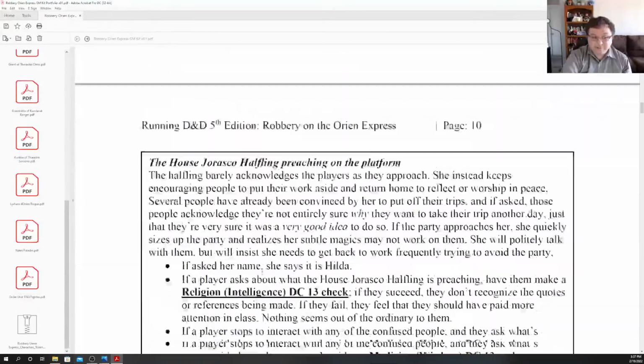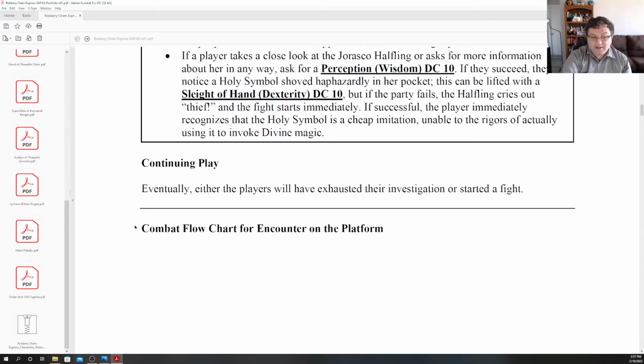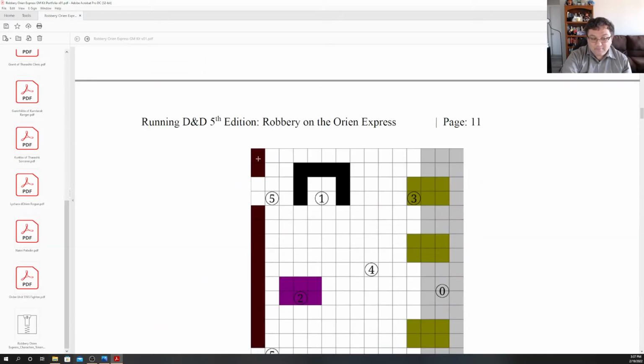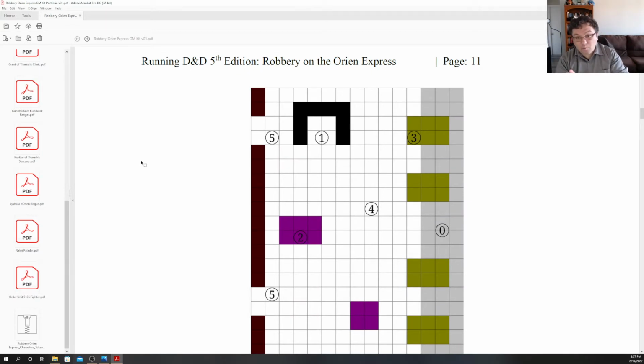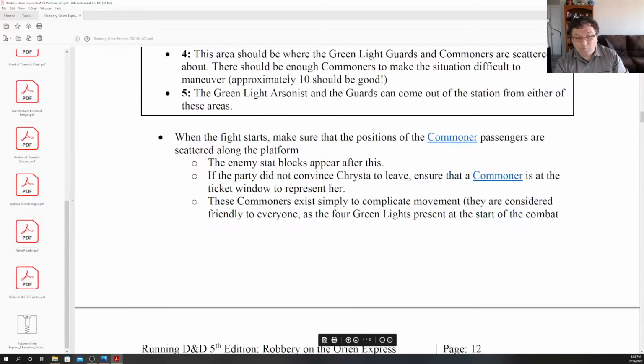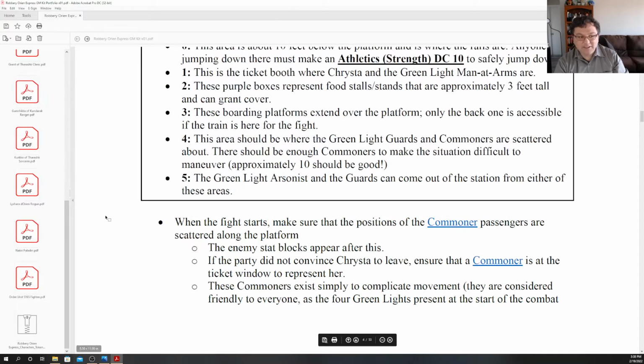The next thing that I think is important, if we scroll down a little bit, is what I call combat flowcharts. D&D fights generally don't last more than 5 to 8 rounds, but if nothing happens in those rounds except the bad guys and the good guys smash at each other until hit points equal 0, they're not really interesting. So with these combat flowcharts, I try to give you ideas of what else is going on. For example, in the first fight, players are getting on a train, so they're on a train platform. There's going to be a whole bunch of commoners around. How do the bad guys react to these commoners? How should the good guys react to them?